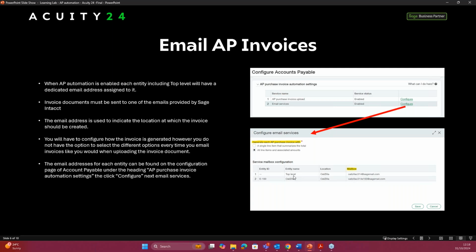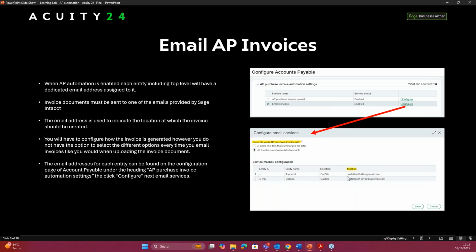So you can see that the top level over here will have an outzilla314@sagemail.com, and then we've got entity 100, which also has another email address, which is the 100 tag to the top level's email address. Okay, so this email address is used to specify the location you want to send that invoice to. So we're going to send it to E100, which is Outzilla. So we're going to make use of this email address over here. That's just specifying that that's the location of this particular invoice.